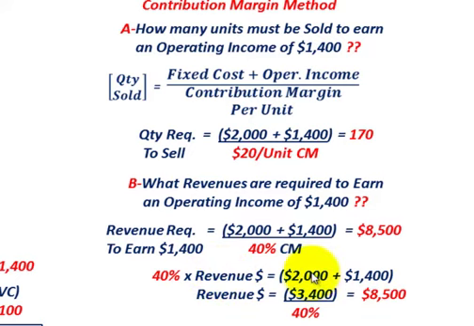But this is just going through the rationale of our equation, and everything is built off that original amount that we looked up. Those were the quantity sold equals our fixed cost plus our operating income, and we looked at the contribution margin on a per unit basis to determine the quantity of units that we had to sell, and we looked at it in terms of the contribution margin on a percentage basis to determine our dollars or revenues that we needed to earn a certain operating income. Okay, so we've gone through that.